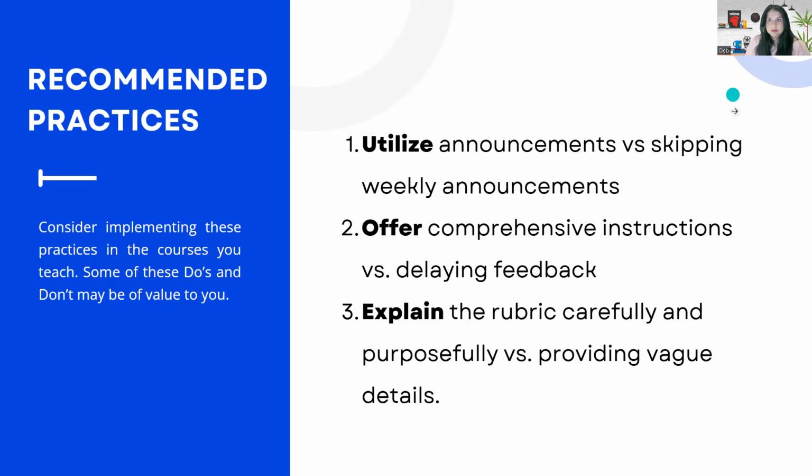The second item here is to offer comprehensive instructions within the rubric versus delaying feedback. It's important that when we are designing these rubrics, there are instructions attached to the assignment, or you're talking about it with the student, versus delaying that or not giving them any feedback at all. That can be very not useful to the student.